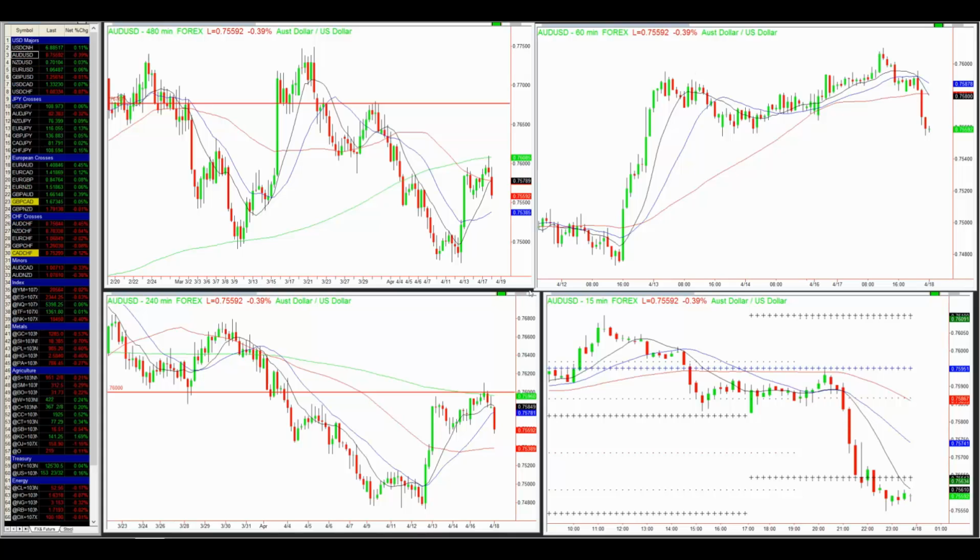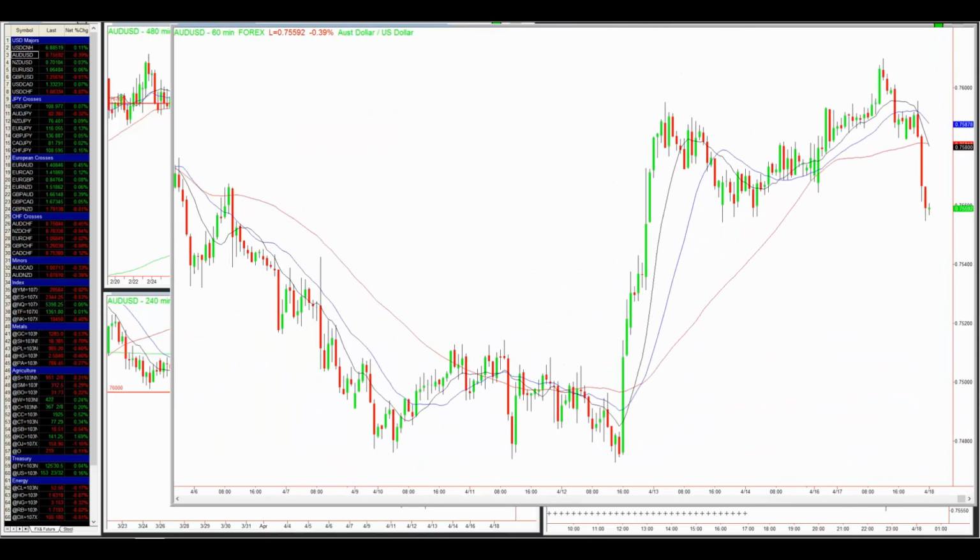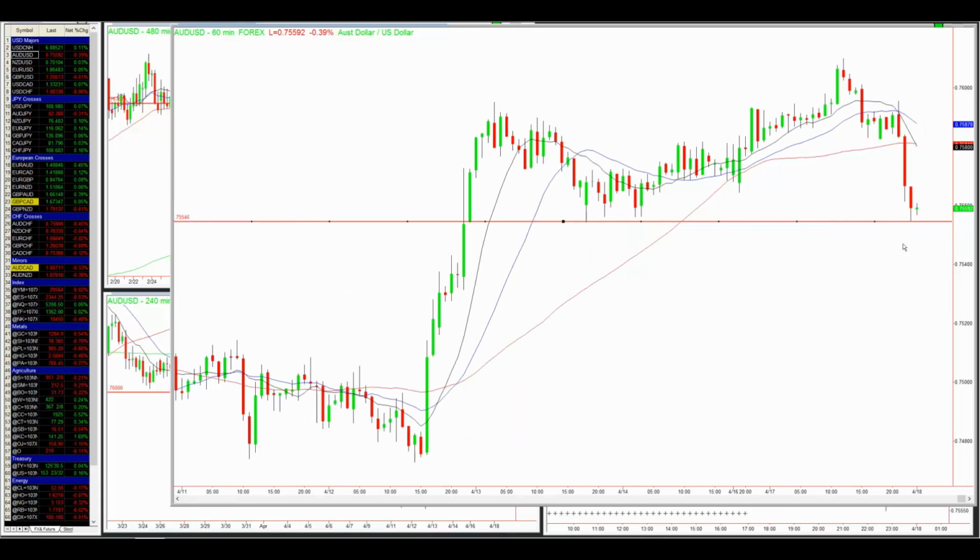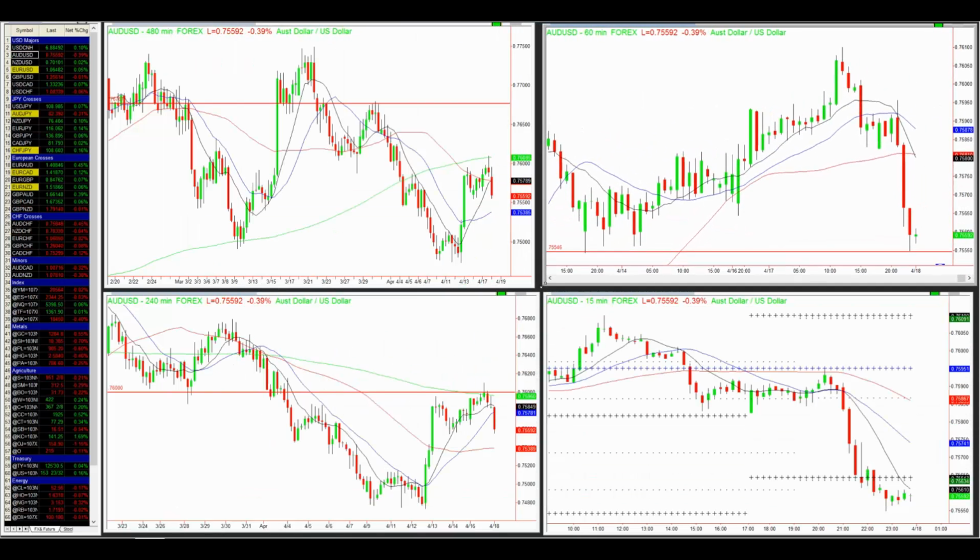For example, on the 1 hour chart, I do see a nice flat level has formed around this 75.55 level. The price has touched this level a first time, a second time. What I'm stalking now is another test around the same level. For example, for the price to rally up a little bit and then roll down for another attempt, then I'll be stalking closely for a potential breakout trade for the AUD USD. So this is the first one.